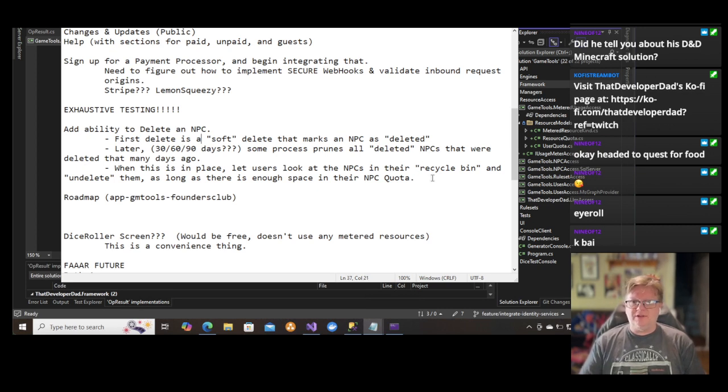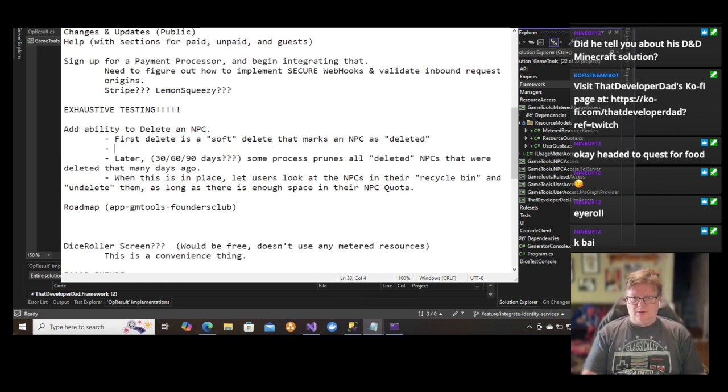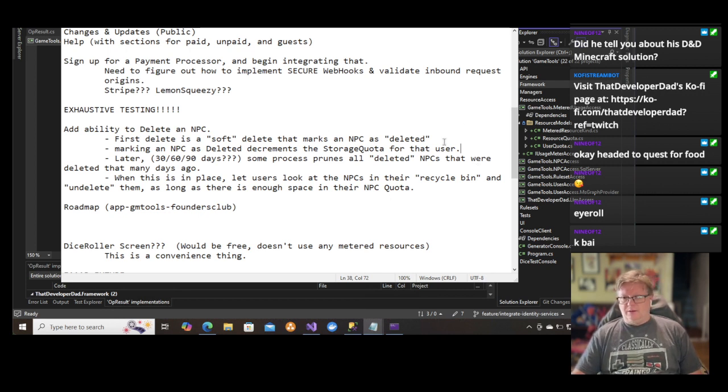Delete is a soft delete. Marking an NPC as deleted decrements the storage quota for that user. Yeah, that works.